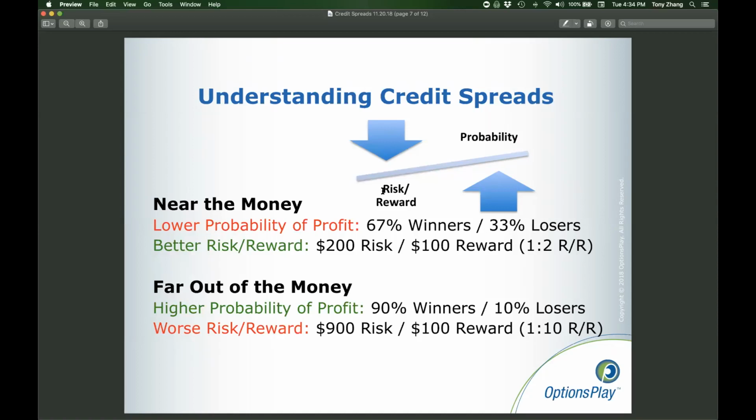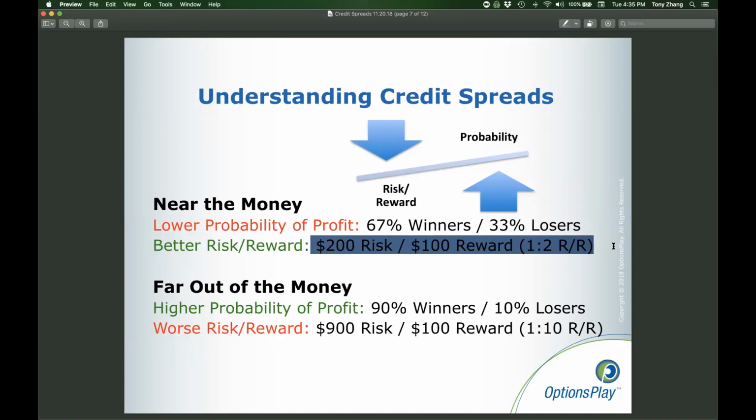You never want to only look at one side of the picture, because if you do, then you're missing the entire other half of the picture. It's really important to look at both sides of the picture. So to put some numbers behind this, when we're selling credit spreads that are near the current price, so near the money options, you typically will see credit spreads that look something like 67, 70% winner, something in those types of range, 67% probability of profit, and they'll usually have something like a 1 to 2 risk to reward ratio, where you're risking roughly $200 to try to make a $100 credit on a credit spread. So this is where you're selling credit spreads near the current price.